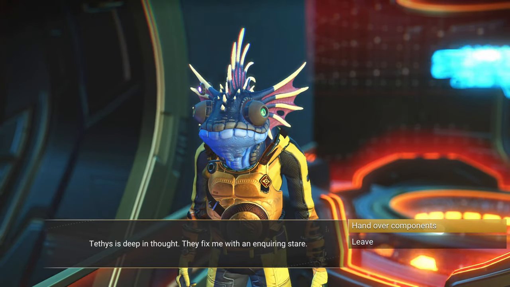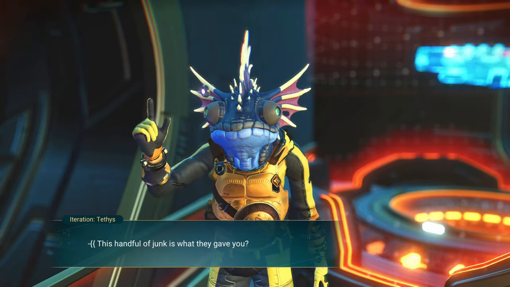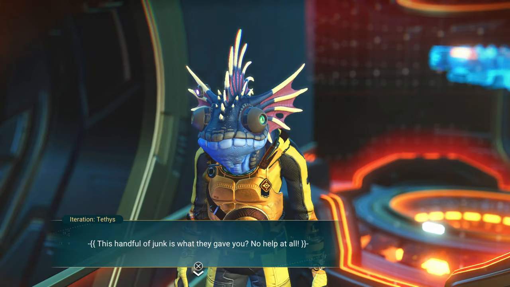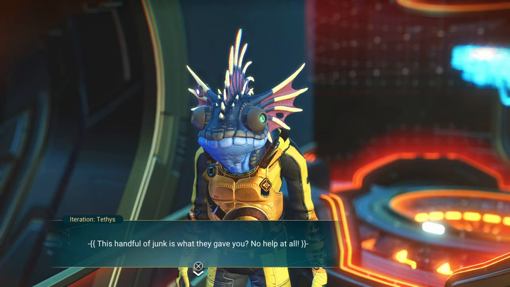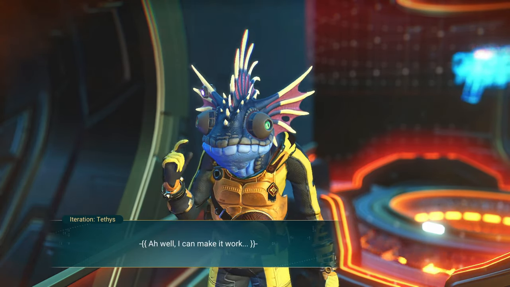Sweet, deep in thought, they fix on me with an inquiring stare. Hand over the components. There you go, my little friend. This handful of junk. Is that what they gave you? No help at all. I think you'll find it is. Look a little closer. Ah, well. I can make it work.